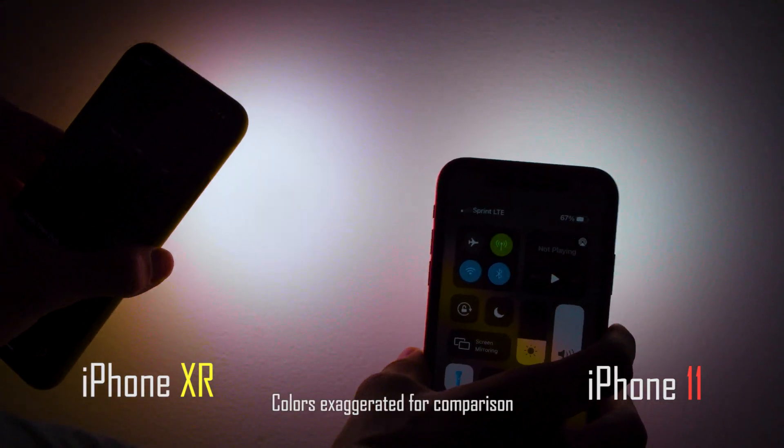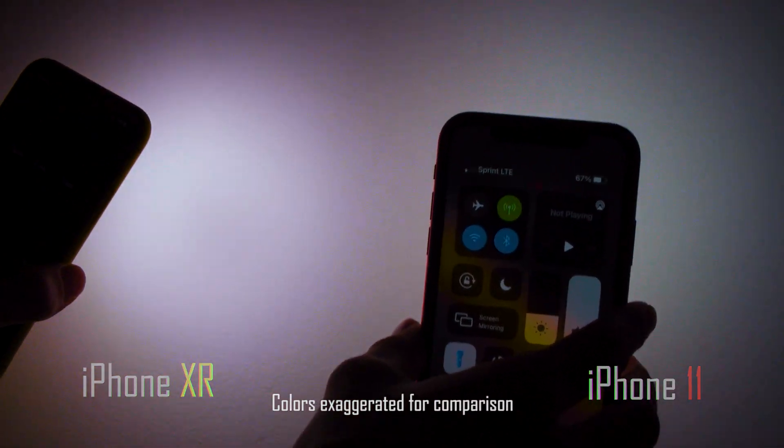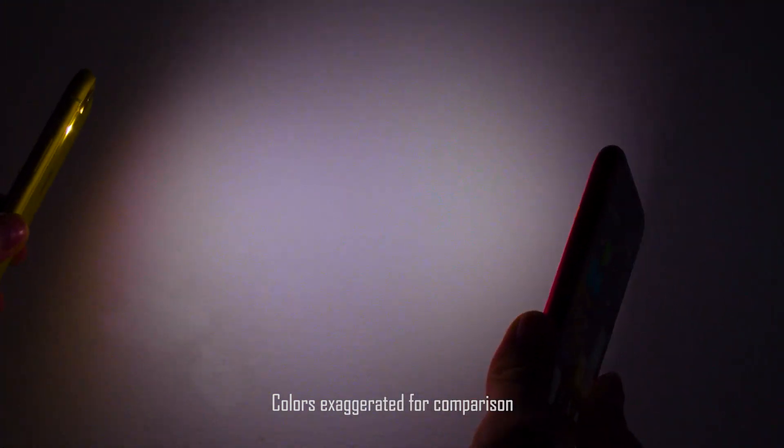These differences are very minor and don't impact practical usability. The completely floody nature of the beam is excellent for close-up work and is usually great for indoor use. However, it completely lacks any meaningful throw and becomes borderline useless outside. I do like floody beams normally, but the iPhone is just not capable of pushing out enough light to compensate for its low intensity.